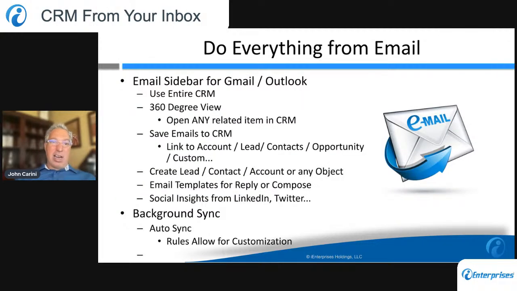So the whole idea here, and I'll show all this stuff in the demo, is doing everything from email, being able to see it, get a 360-degree view as you're interacting with your customer of what's going on with them. Of course, being able to save emails in the CRM is a critical item. So that way, when you go back and look at the customer at a later date or the lead, you'll see the emails there, and you'll see all the interaction. Being able to create leads and contacts and things like that as you start interacting with new people.